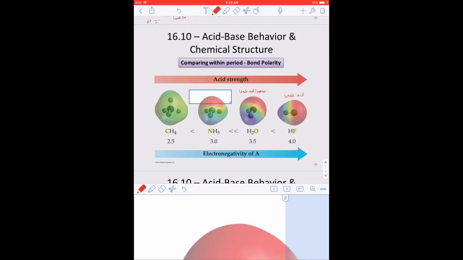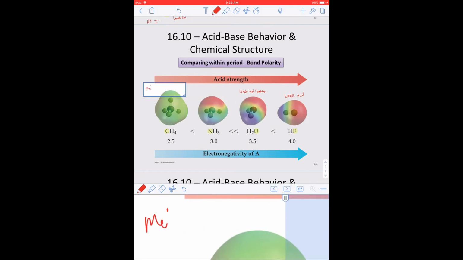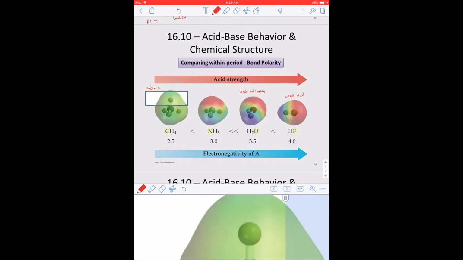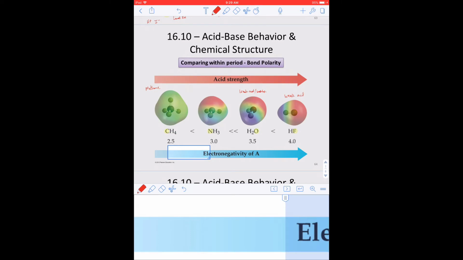And then we get to something like methane over here. Methane is a hydrocarbon, just hydrogens and carbons, and these are nonpolar bonds. There's no reason that the carbon would want to pull the electron density away from the hydrogen and weaken that bond, and so this is basically non-acidic. And so if you look at the acid strength series here, really what we're thinking about is the electronegativity of that atom. And so N, O, F is highly electronegative. It's going to pull electron density away from the hydrogen, and the acid strength goes up. So it's based on the electronegativity of that bond, right? The polarity of that bond.